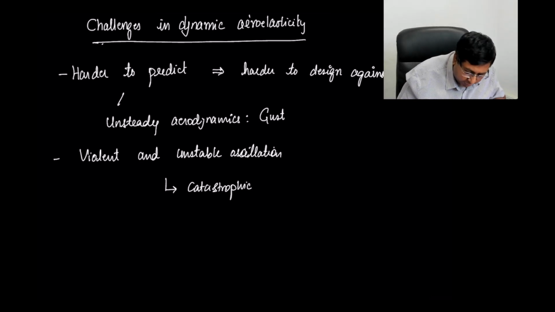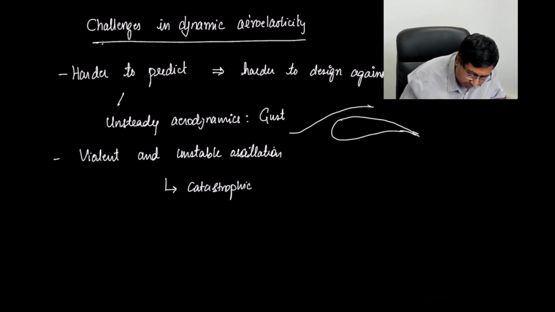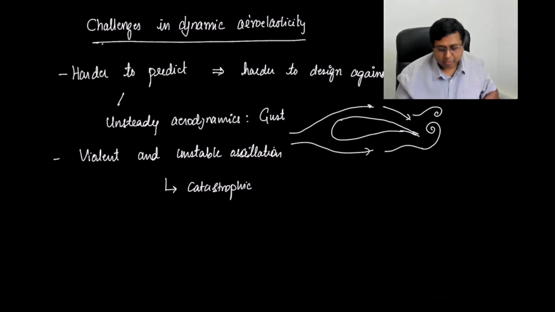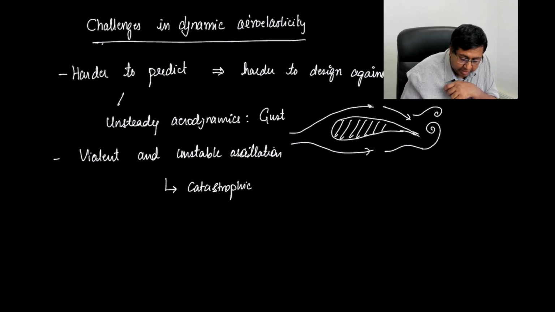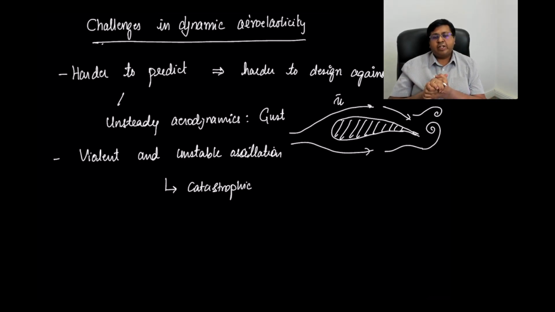For example, when we look at the flow around an airfoil, let's say this is our airfoil that we have designed, and there's a flow around it with some velocity v. Now this velocity is changing with time. It's not constant. When we did our static aeroelasticity, we assumed a constant velocity v of the airflow, and this is no longer true. In actual scenarios, the airflow velocity is not constant over time but changing. This affects the dynamics of the aerodynamic surfaces that we are going to design, like airfoils.